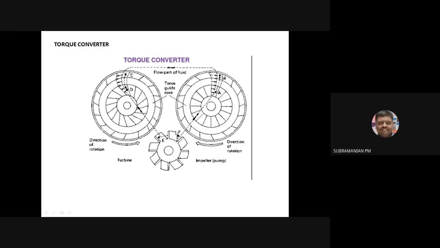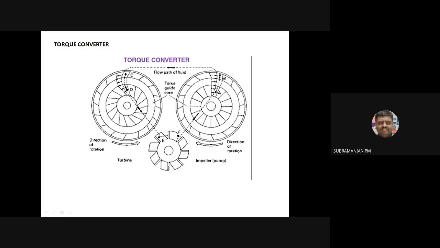Due to this only, torque multiplication is going to take place. My impeller will get the power from the engine, and also the additional small amount of force which is coming out of my turbine. It will be utilizing that force too for rotation. Previously, that force would be opposite in fluid coupling because there is no stator. But here, I'm having a stator, so it's changing the direction. So my impeller will be getting additional force. My engine is delivering power to rotate my impeller, and I am getting force also from the turbine. So those two forces will be acting on the impeller to rotate. So what am I getting? Torque multiplication.